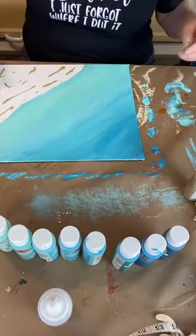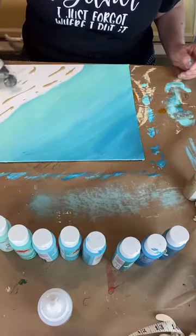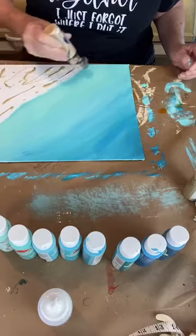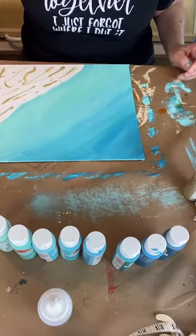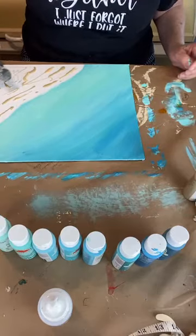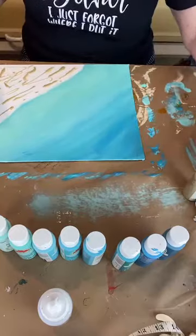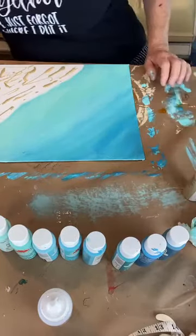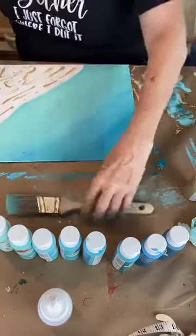And we're almost through with this beach, guys. We just got to get our sand done. And then we're going to do a little bit of putting some waves and stuff in the water. And then we'll be through. I don't think I want to use that brush, though. I was going to use that brush, but I'm not going to use it.